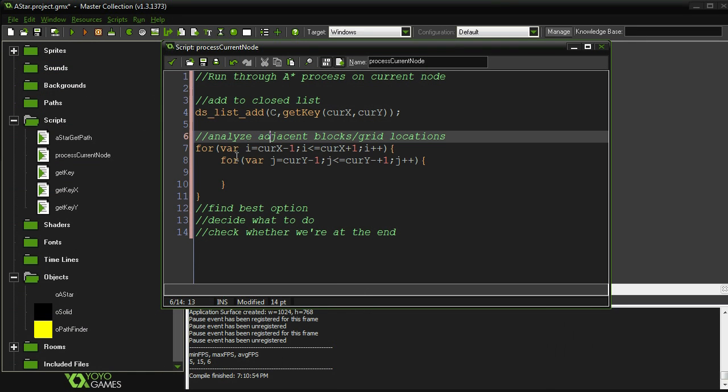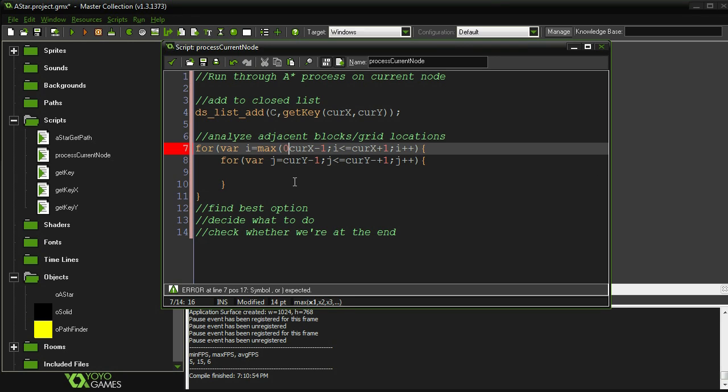Okay? So instead of saying cur x -1 right here, I am going to say, give me whatever's biggest, 0 or the cur x -1. So I'm doing max cur x -1. So if cur x -1 is 0 or bigger, then that's okay. It's always either bigger or equal to 0, so it'll always be chosen.